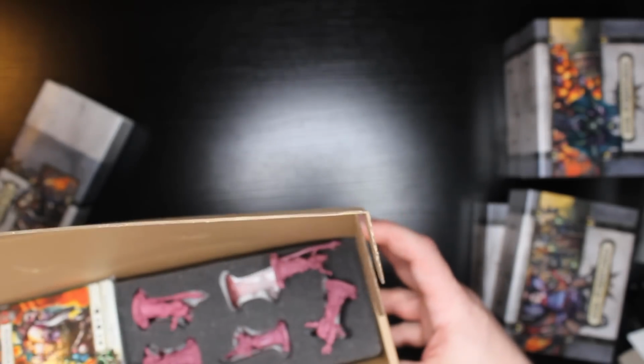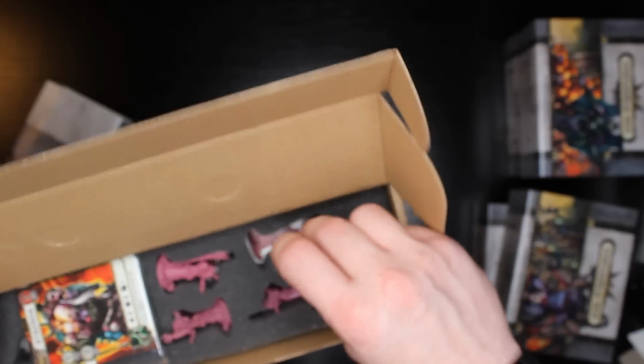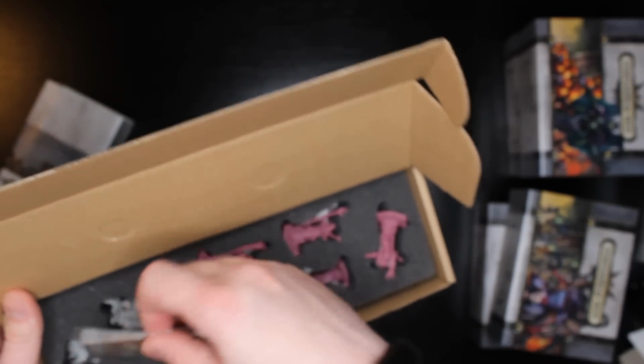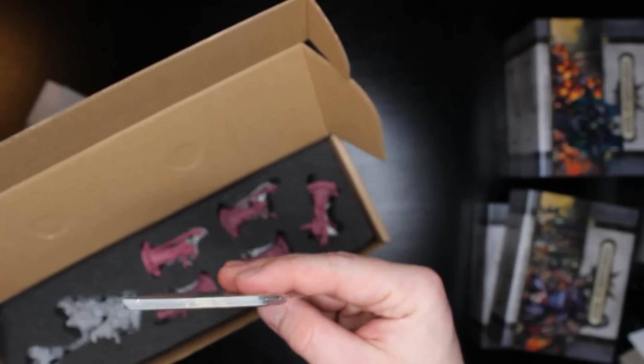Alright, so let's start with the big one, huh? This is the Fallen expansion. Now, I remember when I was looking at this, I was kind of sad that even if, let's say, they went retail, I wouldn't necessarily be able to get all of these. And some of these looked really cool, like the leader of this guy looked really cool to me at the time. In fact, that's him right there. Again, these cards are great.